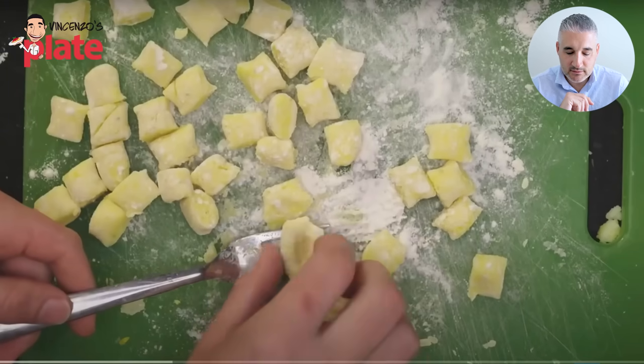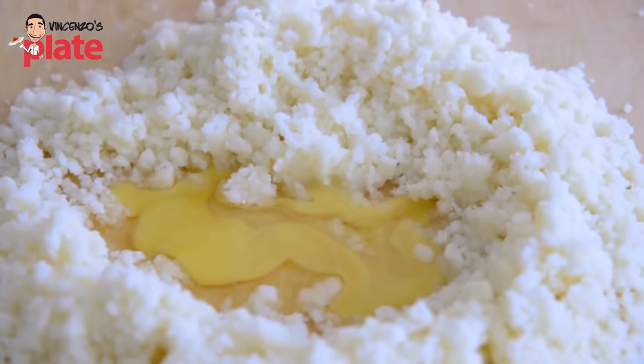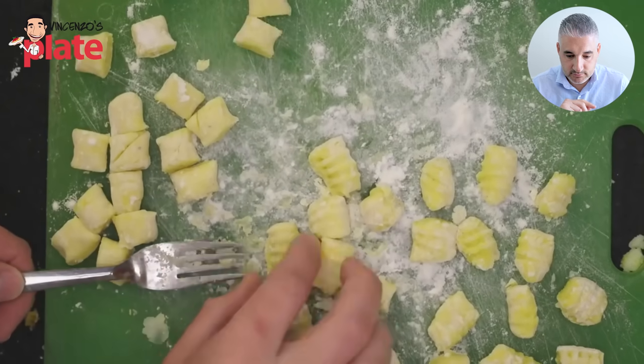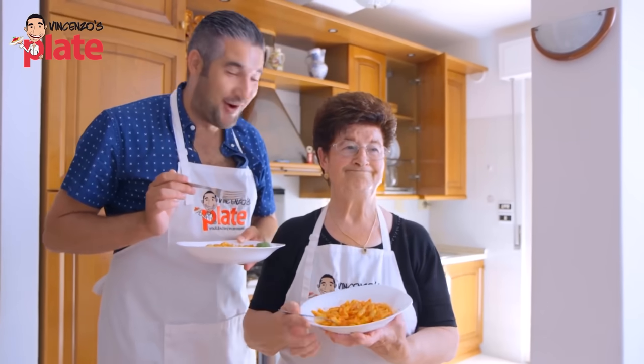Adam says gnocchi are 'Italian balls of miscellaneous starch bound into dumplings with egg and or cheese.' Did you just say you put cheese in the gnocchi? Okay, I believe you can when you make ricotta gnocchi. Classical gnocchi, you just do potatoes, eggs, flour. My challenge this year is to come and change your mentality. Or better, you come to see me in Italy and Nonna will make the gnocchi for you — and then you tell me if you like it or not.